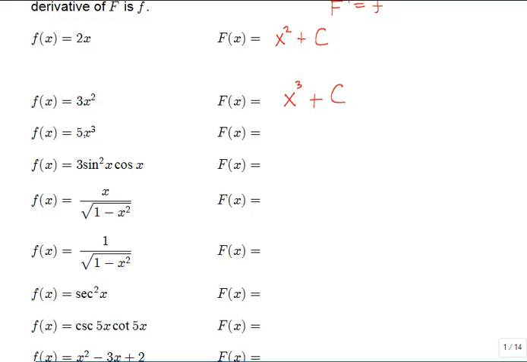So, using that same thought process, we know that we probably need to have something like an x to the 4th, so that when I bring down the 4, the new power would become a cube. Now that'll give me the right x, but it doesn't give me the right coefficient. I've got two problems. One problem is I want to have a 5, and the other problem is when I take this derivative, the 4 comes down and I don't see a 4 over here at all.